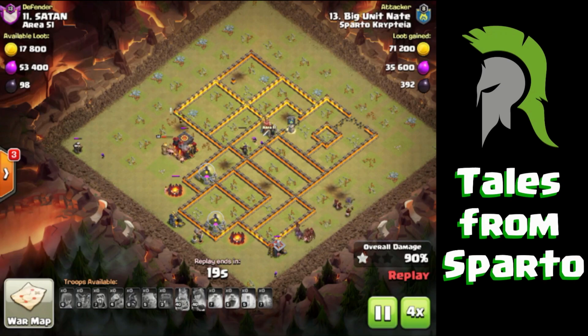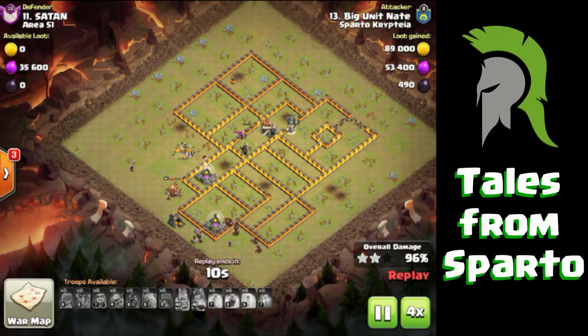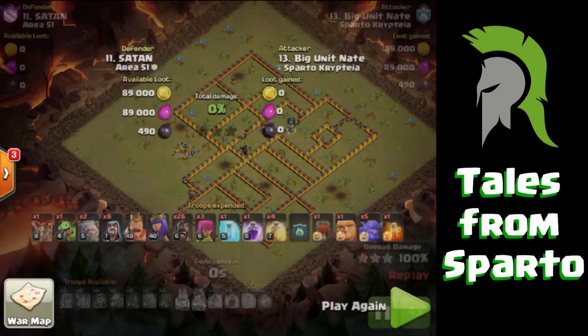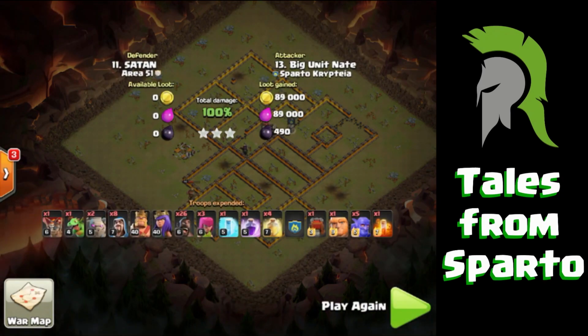So really a fairly simple, straightforward attack. Lots of hogs, just get that funnel, make sure you've got the path in that you can predict for the hogs, and then you're sorted. Right, on to the next attack.